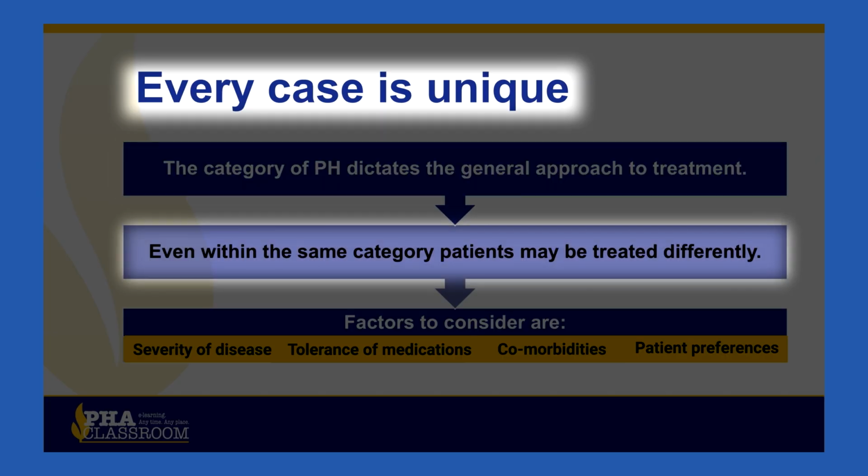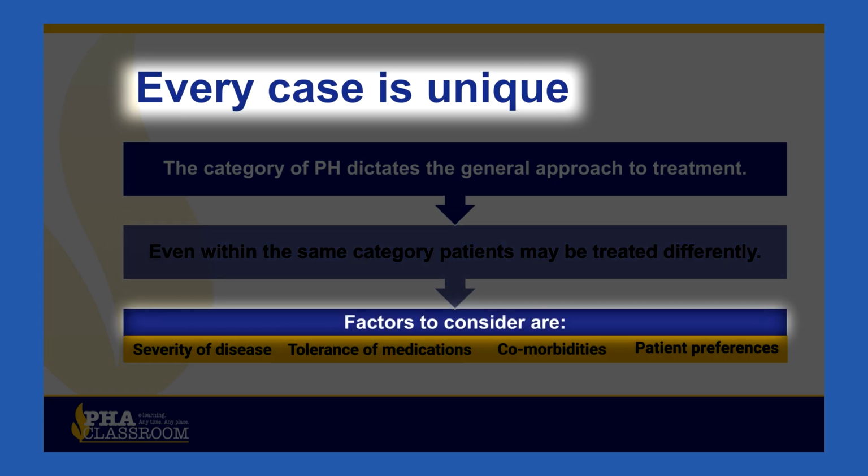It should be noted that not every patient fits neatly into a single category, and so there can sometimes be overlap. Patients may have a mix of group 1 and group 2 pulmonary hypertension, and that can affect the approach to treatment. So a pulmonary arterial hypertension specialist tries to incorporate all of those factors and the information they're getting when developing a treatment plan.